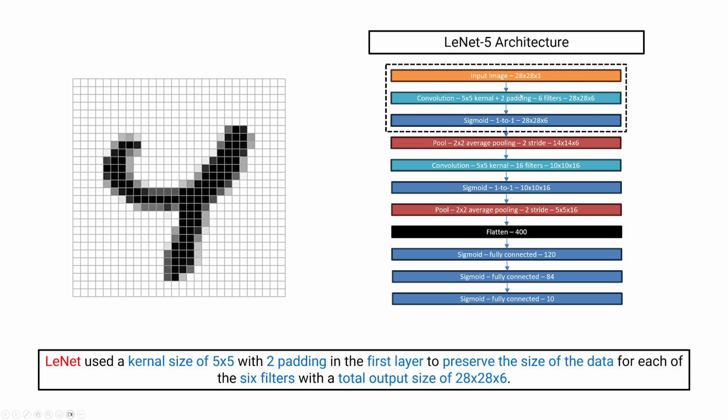And so the output of that is going to still maintain the 28 by 28 structure. Remember, that's part of our goal, but it's now 6 deep instead of 1 deep, one for each of the filters that we've created. So we now have a 3-dimensional piece of information that's being passed forward. Now, again, it's 3-dimensional, but we don't have to worry. We can have 7 dimensions. This is really just how we're representing and thinking about the data. It can still be stored as one big, long, 1-dimensional vector in the actual machine. Okay, so the next thing we do is we pass it through an activation function.